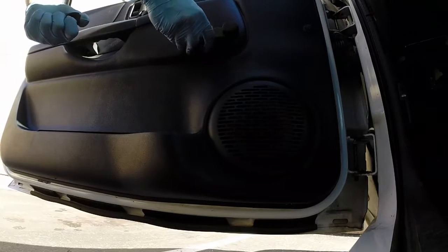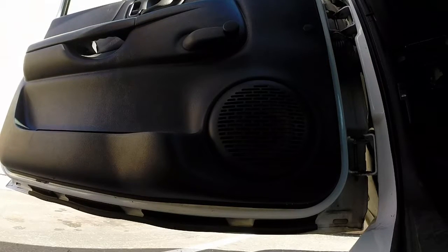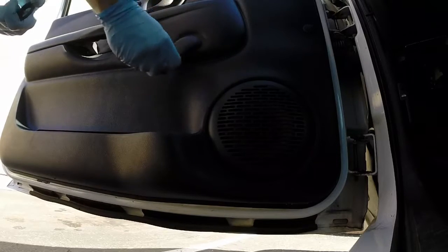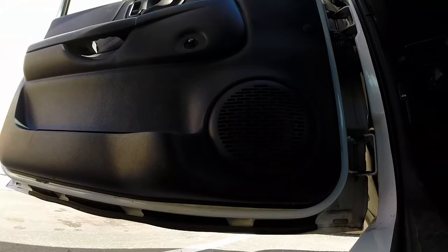And last but not least, the door handle. Make sure your door handle is in the same position it was when you started. Or, if you didn't really like where it was when you started, make sure you've got it in a position where you like it.